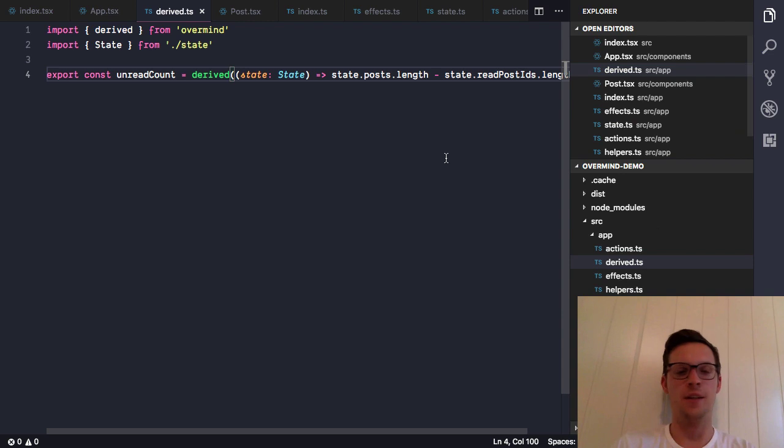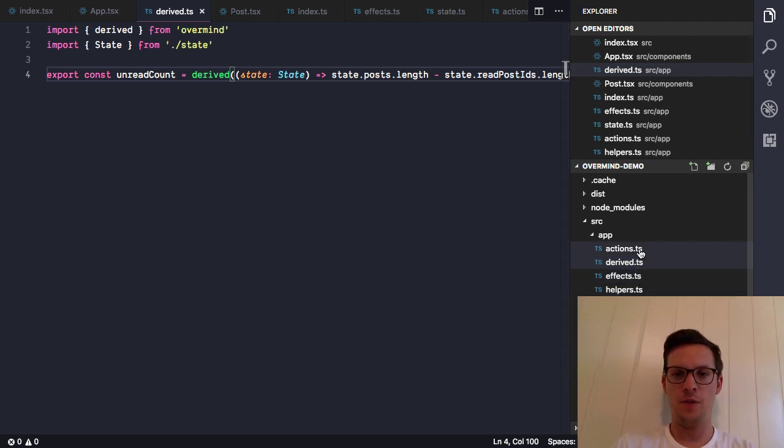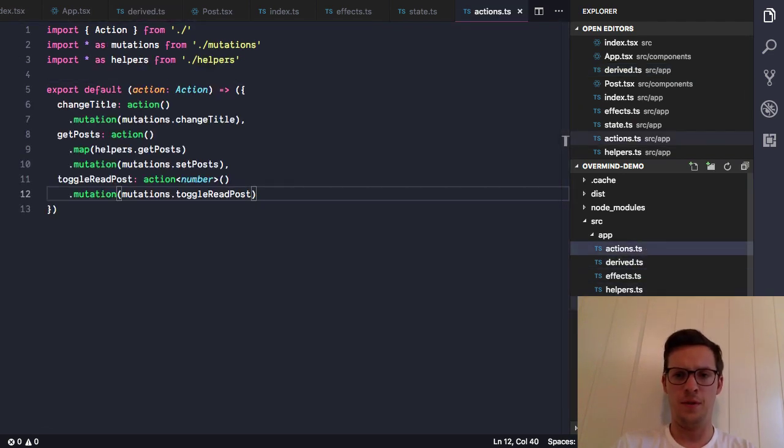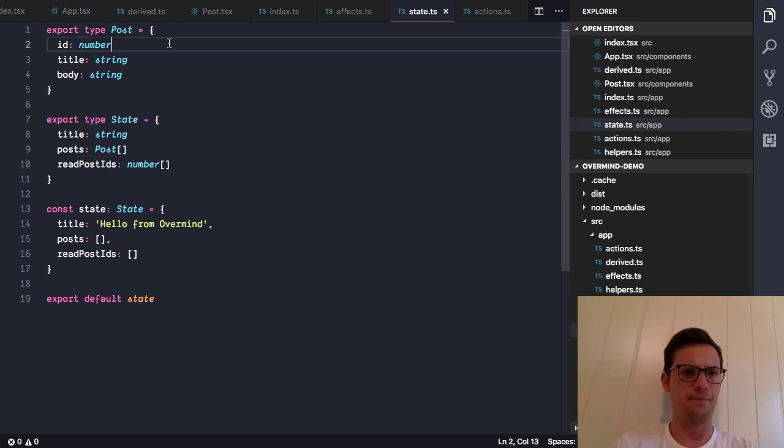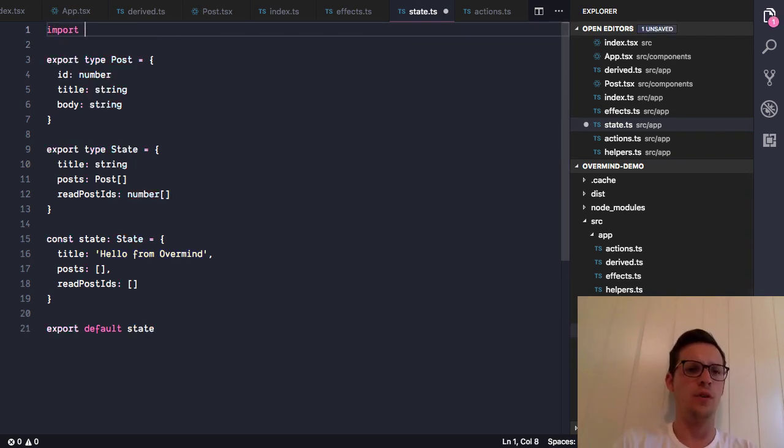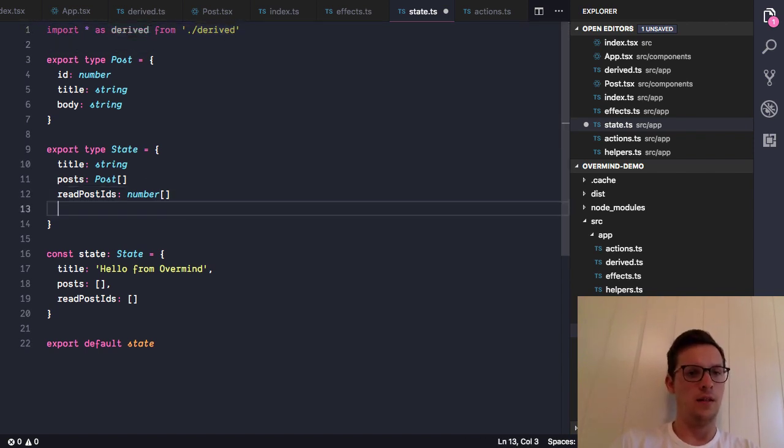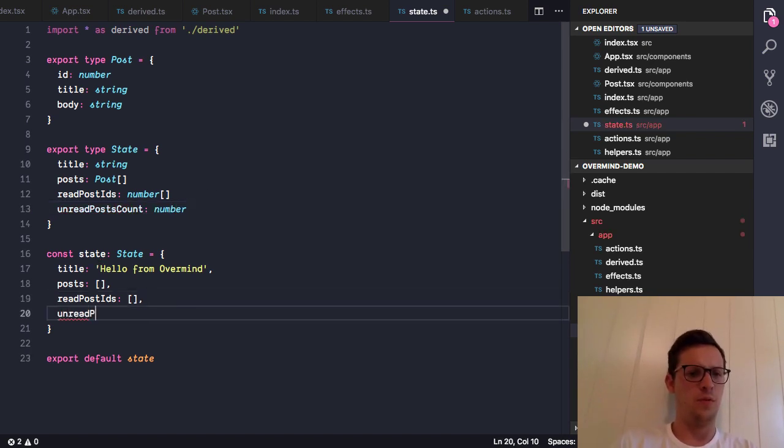Okay, so this is the unread count, and what we're going to do is go to our state. We're going to import derived from derived, and we are going to say unread posts count is derived unread count.